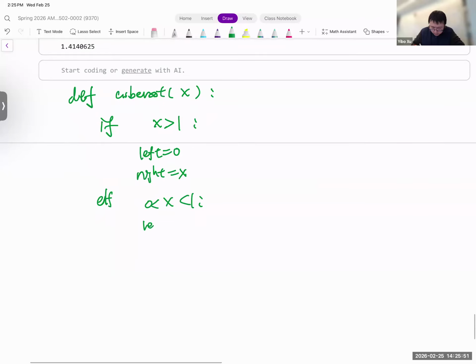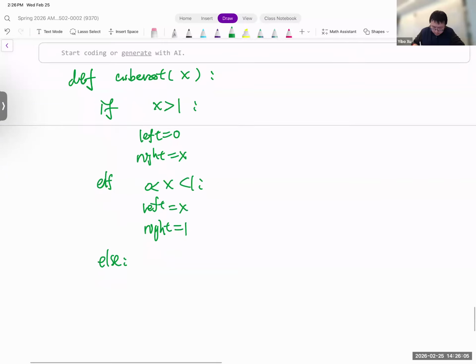Left is x, right is 1. Okay. If it's less than 0, basically, then left is x, right is 0.